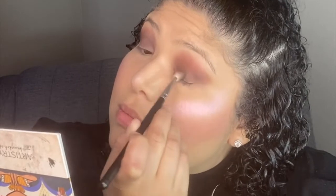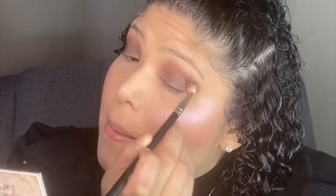Then right now I'm using fence. I'm going in at the bottom and just blending it up. So it'll look something like this. Yes, I use the same brush. Blending it up. Okay, so after that, I'm still blending it up.